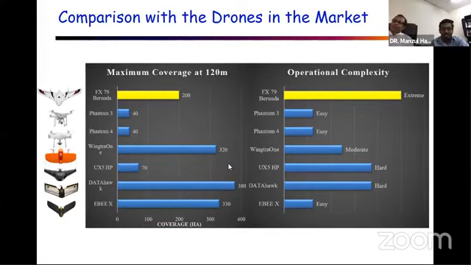And this figure is important when we take it for surveying or any mapping project, because it indicates how much the drone can cover within a single flight. If you fly around 120 meters, our drone can cover around 200 hectares. That is quite a large number compared to consumer drones, and it lies in between consumer drones and the commercial survey grade drones.